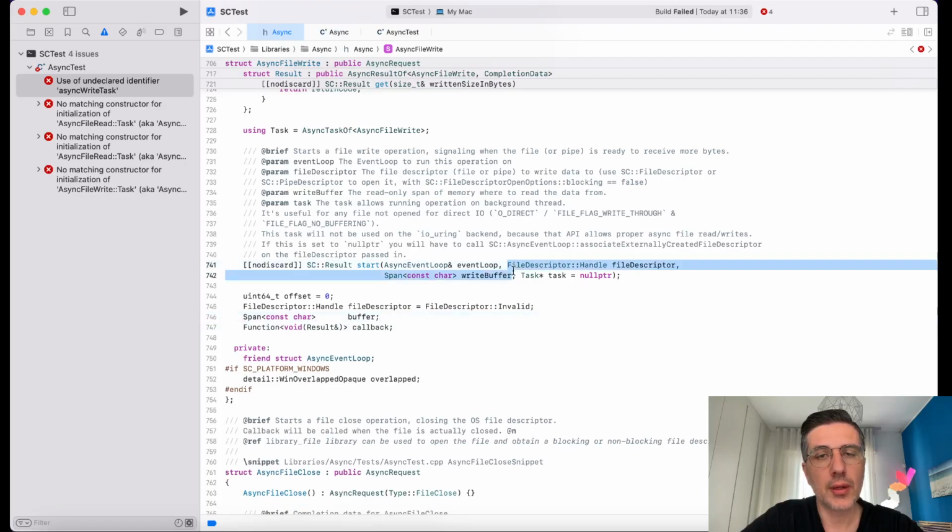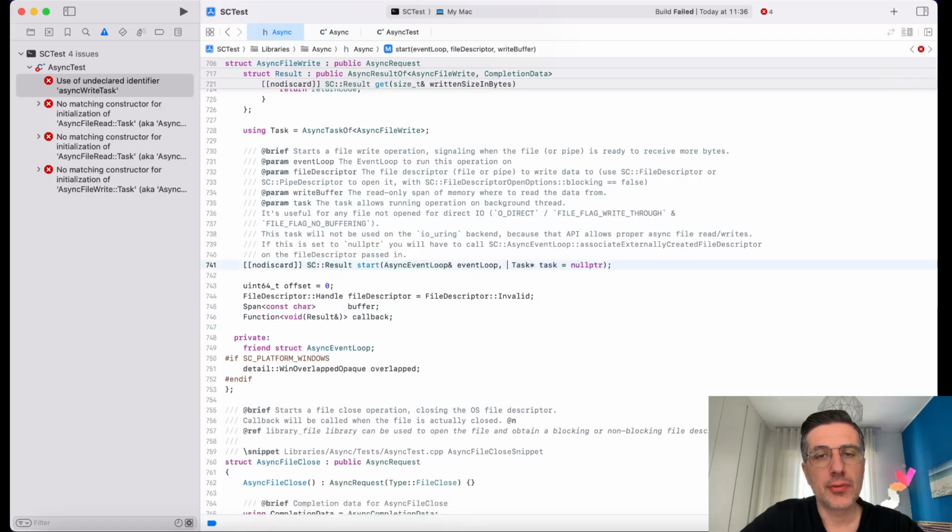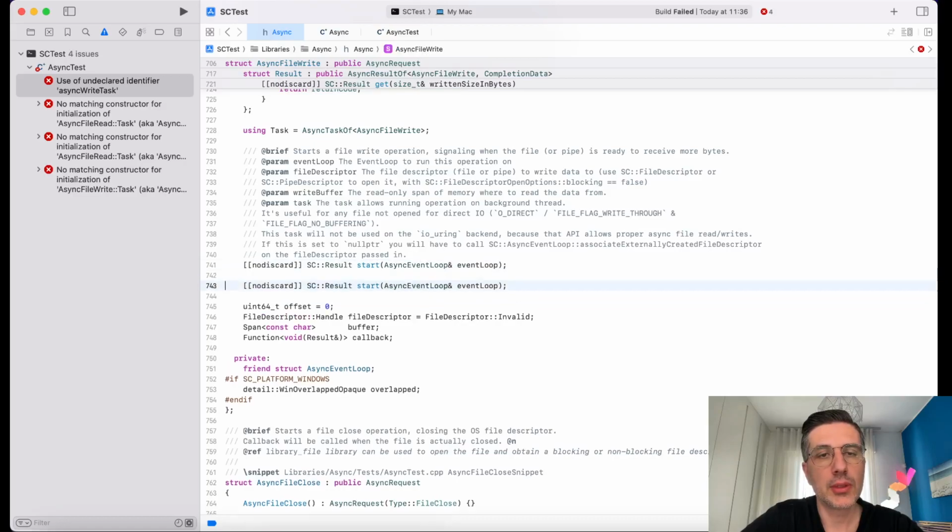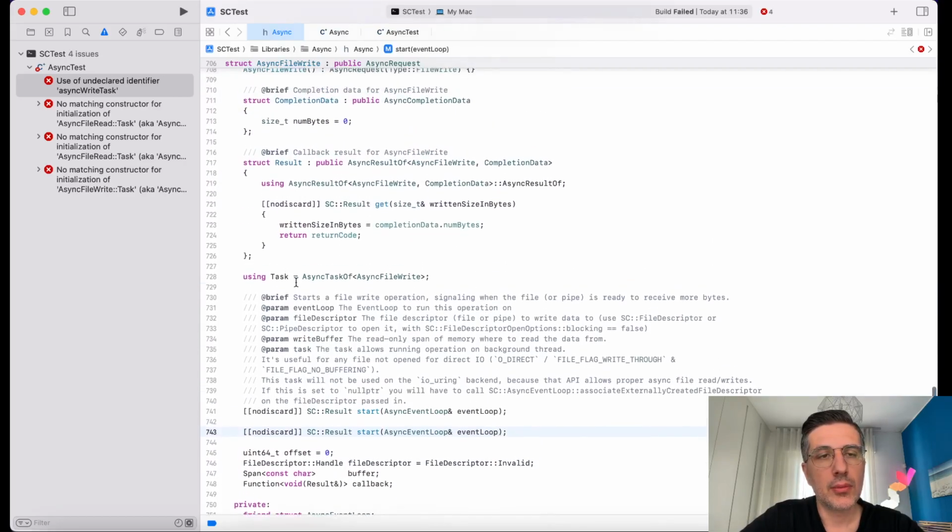We remove the parameters from here, and I will create, yes, let me create two overloads here. So the user can just set the buffer, the callback, and the file descriptor autonomously, and it will be passing the task. But when passing the task, it will pass also the event loop.